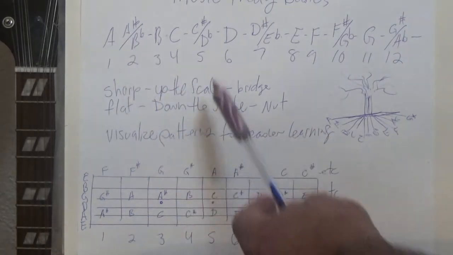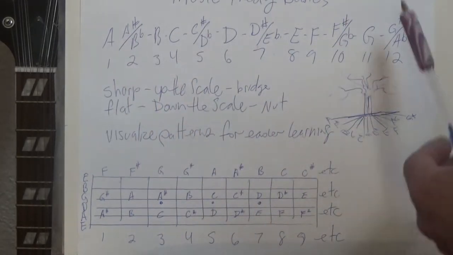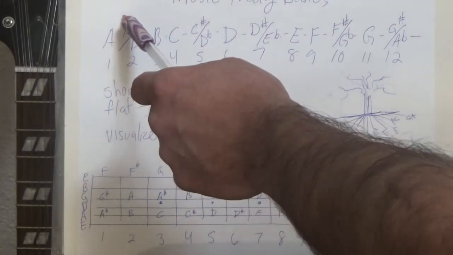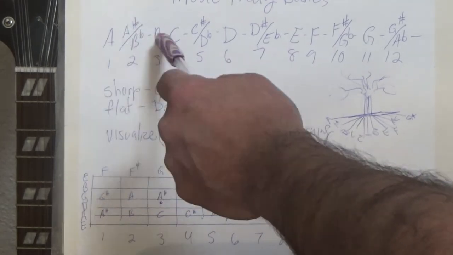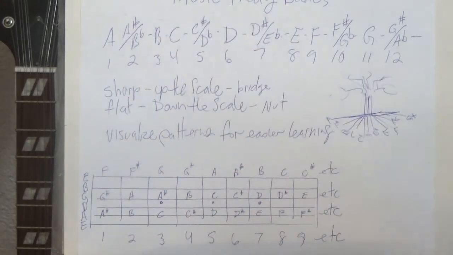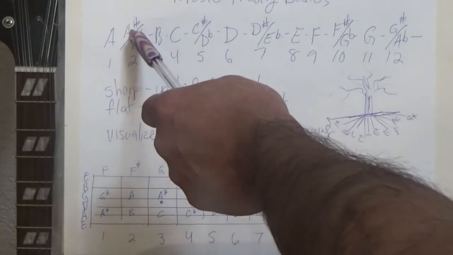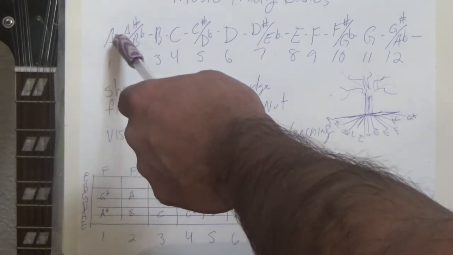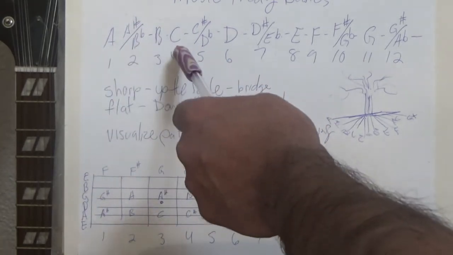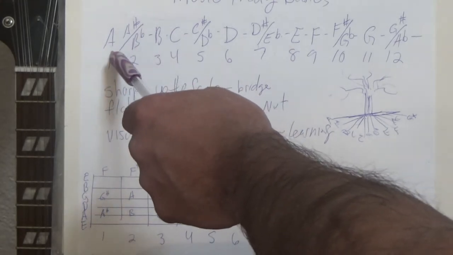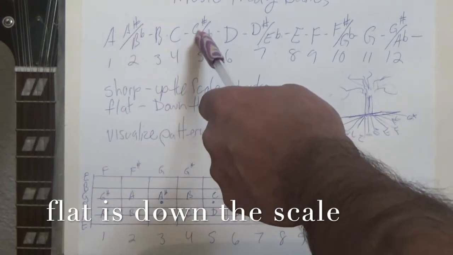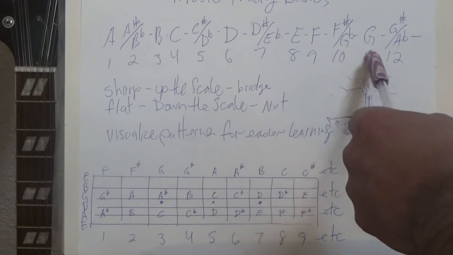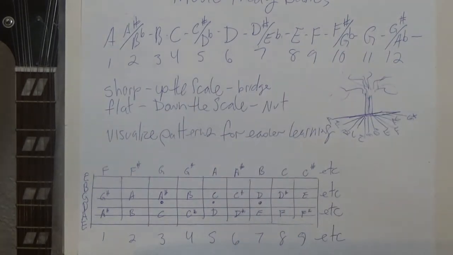Now the reason why a couple of these — like the 2, the 5, the 7, the 10 and the 12 — have two names is because they're called accidentals. They're notes in between two others, and depending on which way you're going up the scale, if you're going up it's going to be a sharp, if you're going down it's going to be a flat. So for instance, going up you would go A, A sharp, B, C — but going down you would go C, B, B flat, A. And A sharp and B flat are the same thing. C sharp and D flat are the same thing. D sharp and E flat are the same thing. F sharp and G flat are the same thing. It just depends on the direction you're going in the scale.